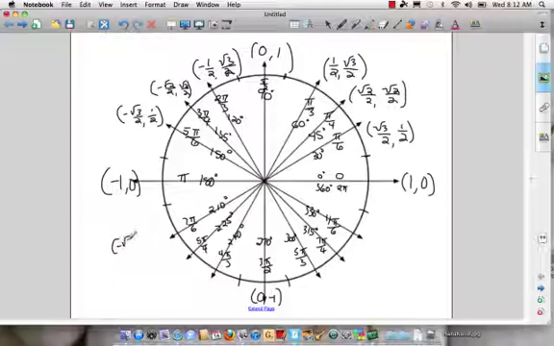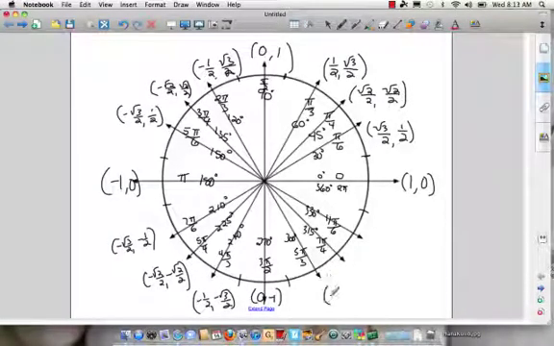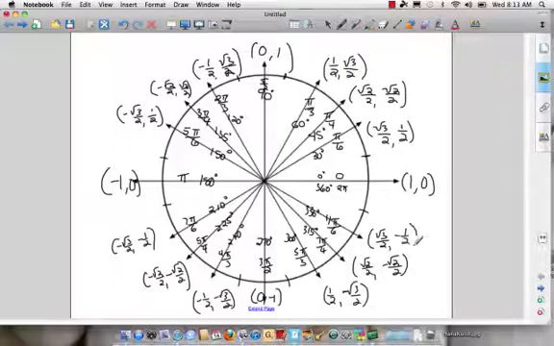In the third quadrant, everything, both x and y, are negative. So I just keep using those same familiar numbers, but I make sure they're both negative. And this one's going to be negative 1/2, negative root 3 over 2. And then over here, the x-coordinate's positive, the y-coordinate's negative. So root 2 over 2 positive for x, negative root 2 over 2 for y, and the last one, positive root 3 over 2, negative 1/2.